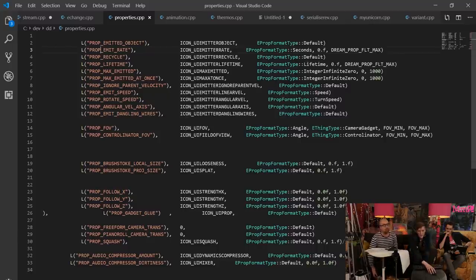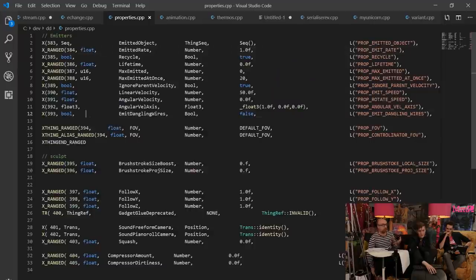And these tables are really common. It's called data-driven, and the idea is that this table is actually interpreted by various bits of the code. It's interpreted by the stuff that saves and loads stuff. It's interpreted by the thing that builds the tweak menu UI. It's interpreted by various tools that we have. So we can, for example, analyze across the whole Dreamiverse how many times people have touched a particular slider. So we discovered that 7% of all light gadgets in the thousands of wonderful dreams you've made have had that slider changed or this other slider changed.